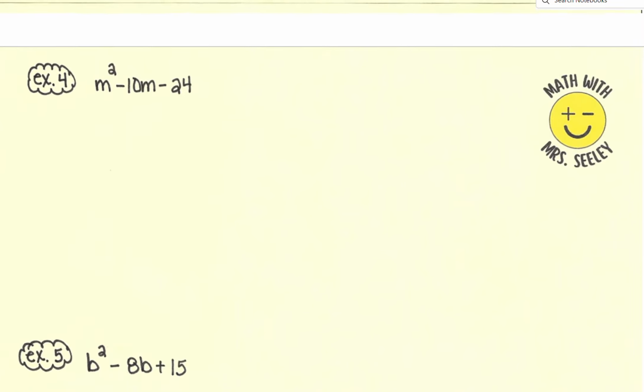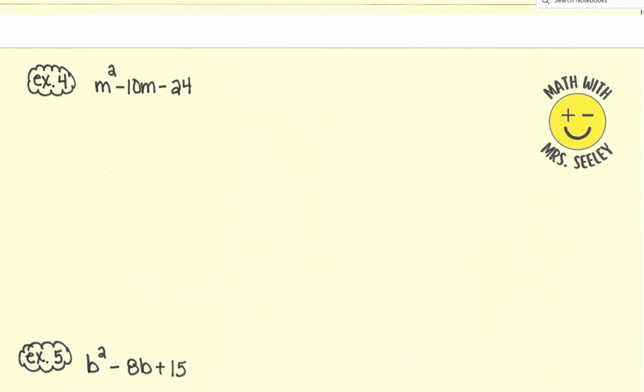Okay, example 4. We're going to MAM. Again, turn the video off, practice, and come back and check with me. On this one right here, we're going to multiply to get m squared. So that's m times m. Now, I want to caution you on this one. This is one to be very careful about because there are common mistakes that students make on this.